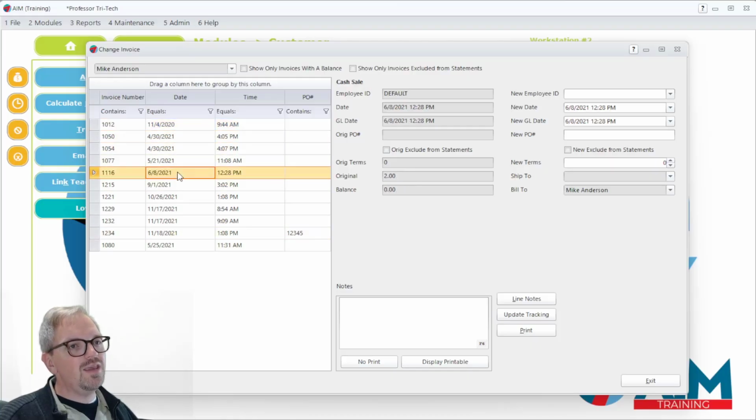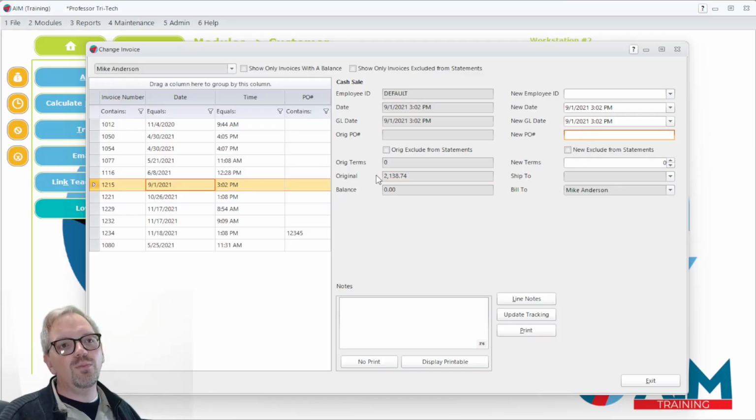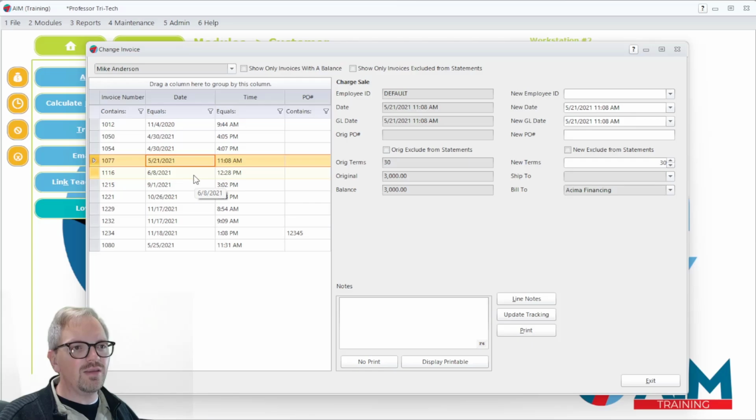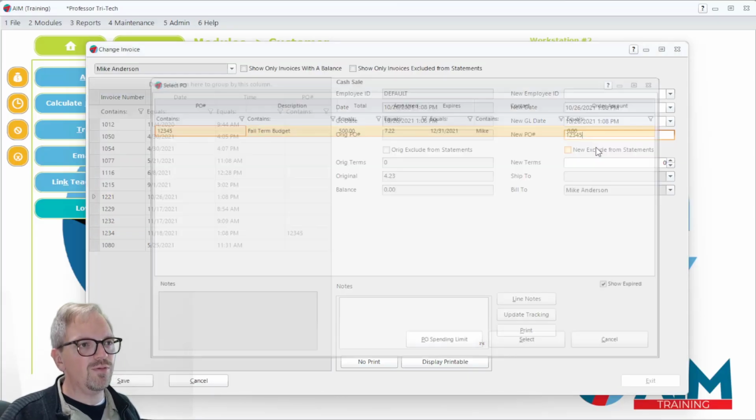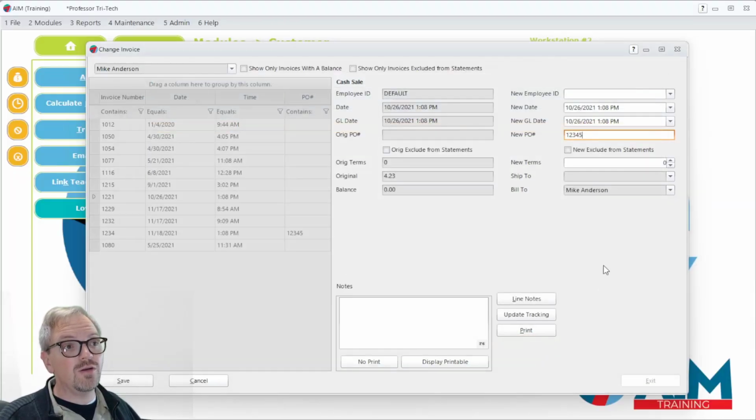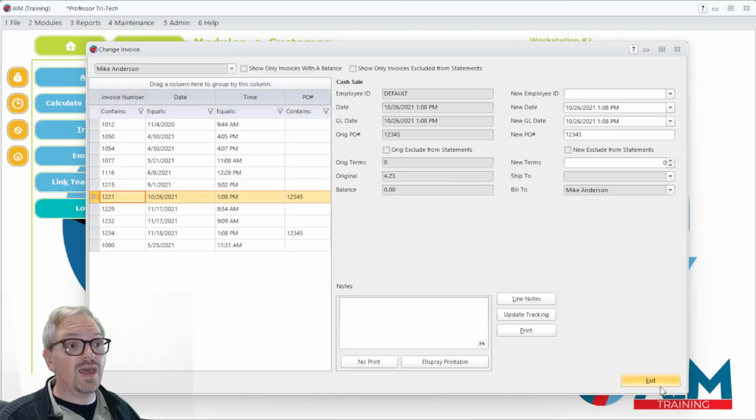And then you can go to any invoice that's been on the account, and then up here at the top right, it'll show not only the original purchase order number, but there'll be a space here where you can put in the new PO. So this is basically retroactive. If we go in and let's go with this one. It looks like a basic cash sale from what I can tell. Let's go ahead and put in 1, 2, 3, 4, 5. You can use that same F6 function here, and we will save that. So now you can see that is affiliated with the PO.